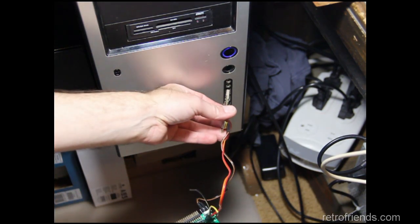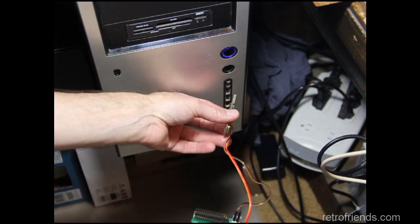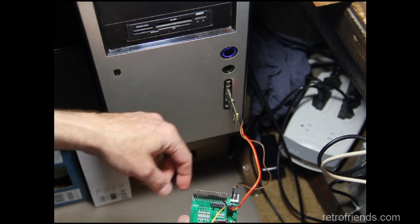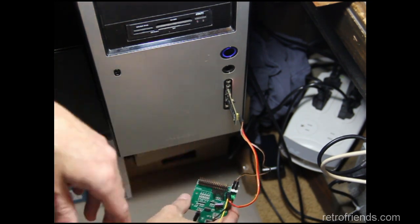Okay, I'm just gonna plug this bad boy in here. I like to grab things by the edges. So this thing lights up. We get no lights from this.